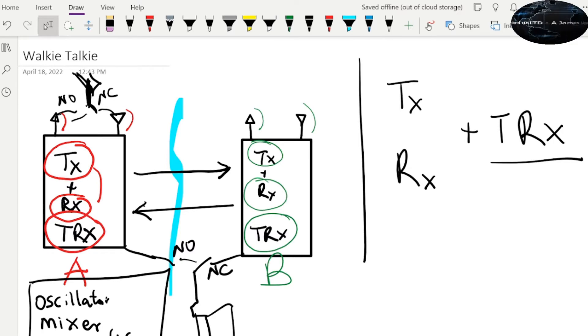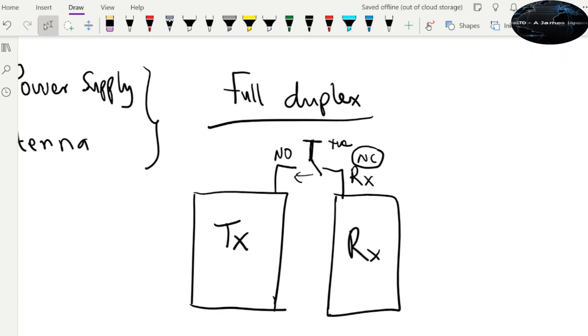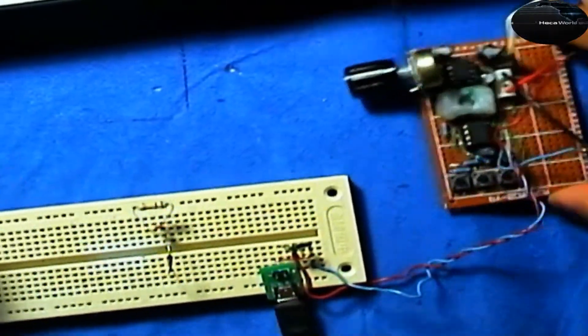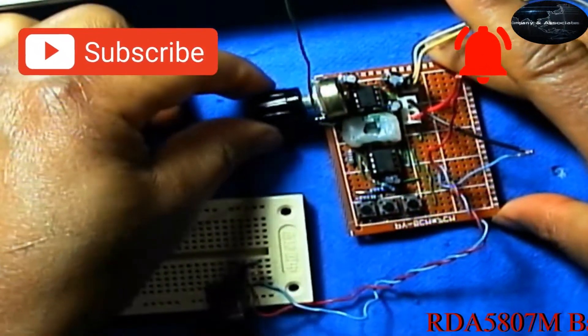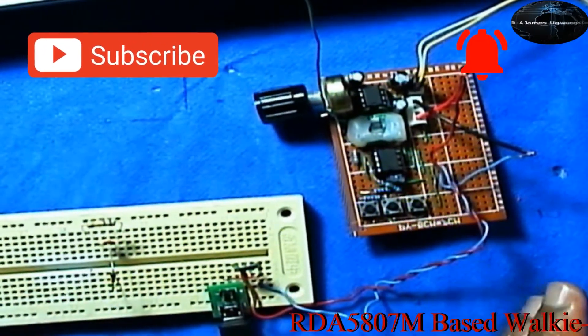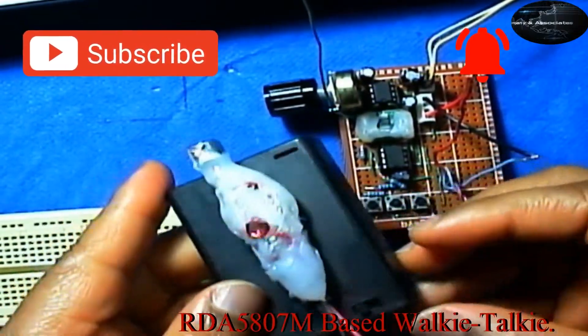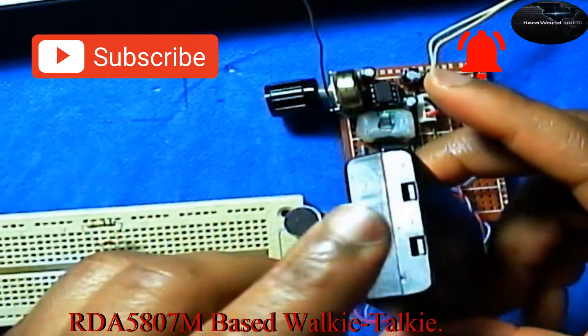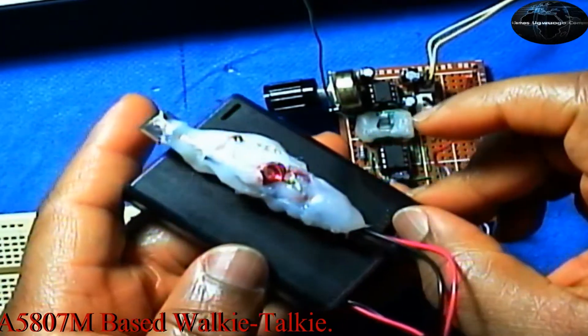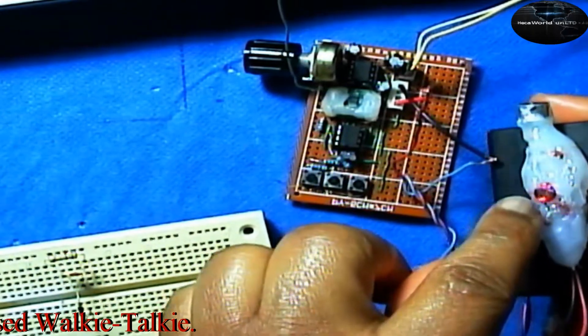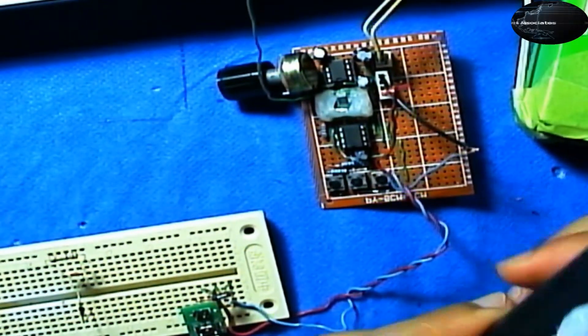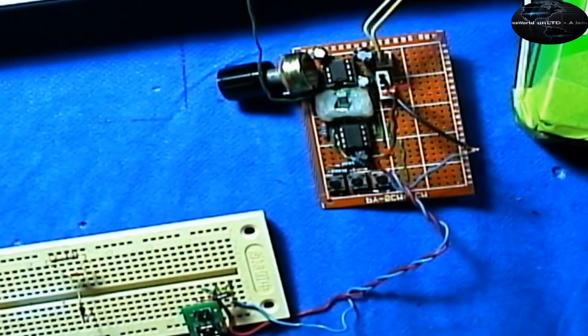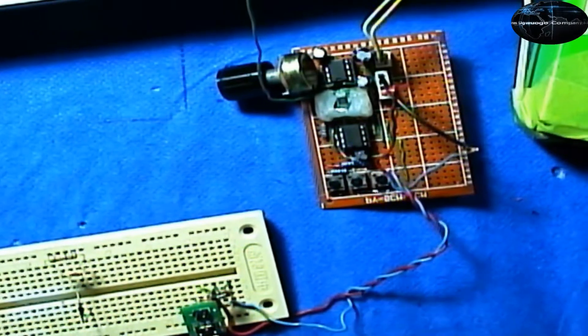All right, so now let's demonstrate what we have today. So right here the transmitter we have here, the receiver we have here is our microcontroller based receiver. So I'm going to turn it on and I've tuned it to particular station here, 108 megahertz. And then I have a transmitter that we built a long time ago. You remember this transmitter, I'll put the link to this transmitter if you want to build it. So once I switch it on, I've tuned the transmitter through this coil to the same frequency as the receiver, and you can hear the acoustic feedback. Hello, hello. So we've built a transmitter and the receiver and both work together. Now if you combine them on the same circuit then you get your walkie talkie.